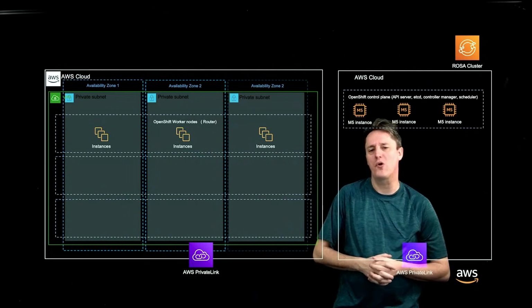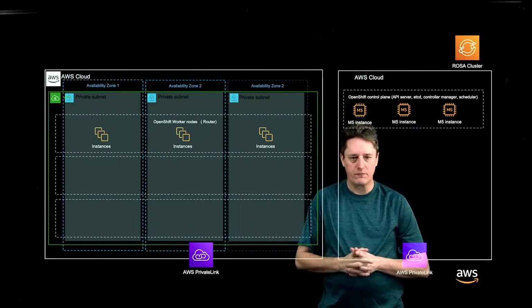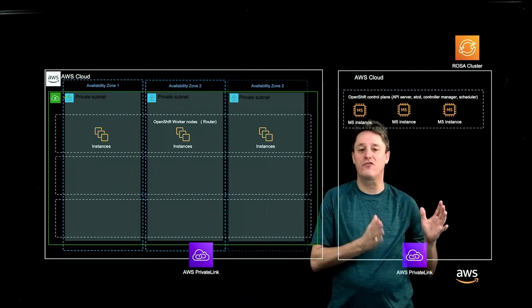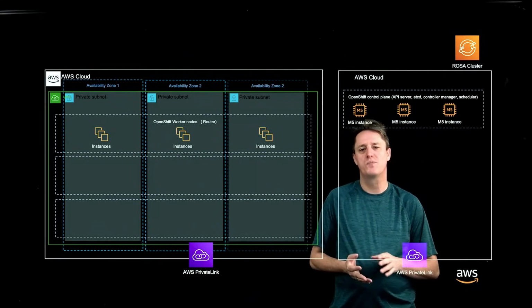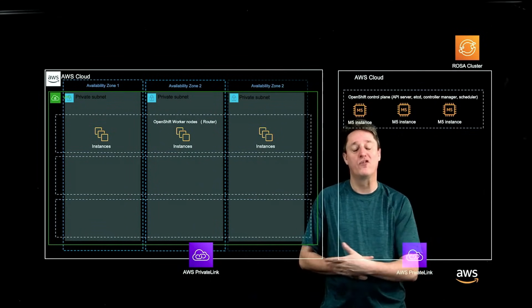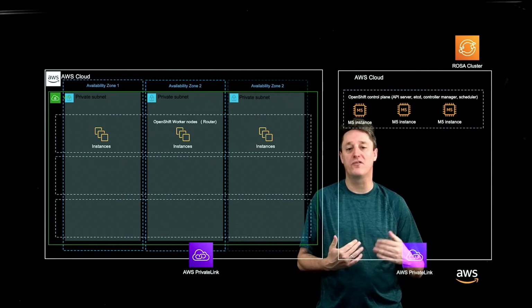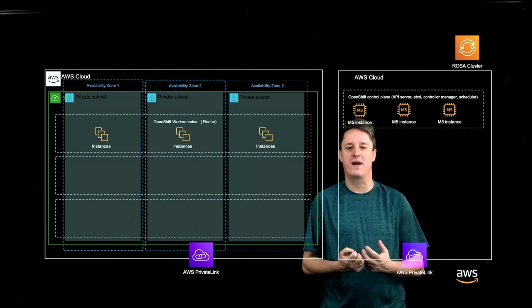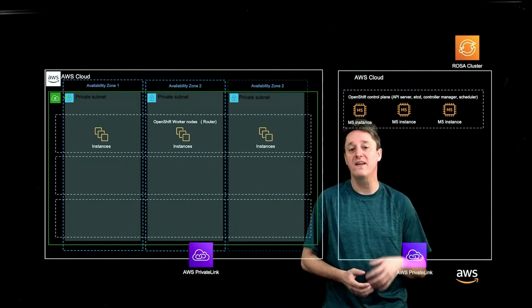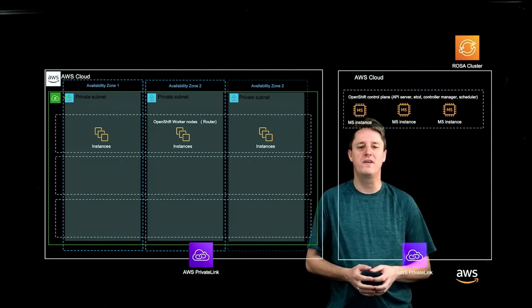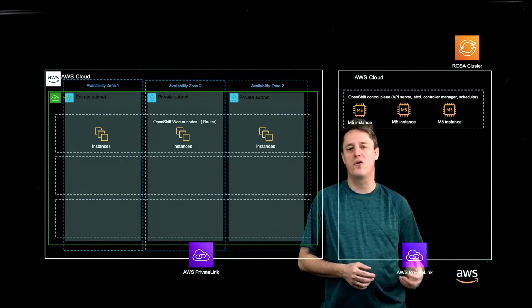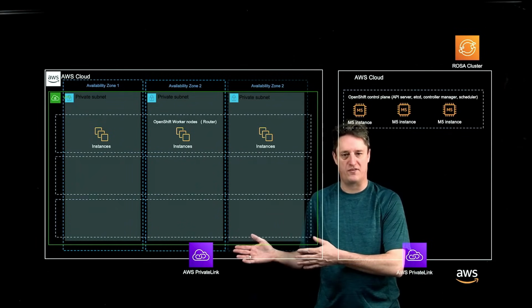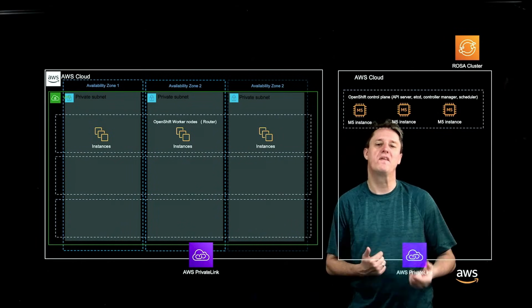Now with hosted control plane, we see the control plane existing in a service team controlled account outside of the customer, which means that there are fewer failure points within the customer environment, and there is a cost benefit because the underlying AWS resources, specifically the EC2 instances and the EBS directly attached volumes, are not incurring cost within the customer account. So what does that leave within the customer account?